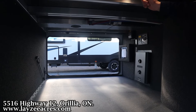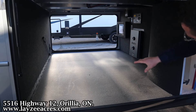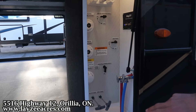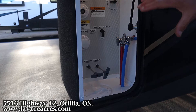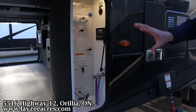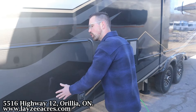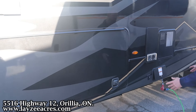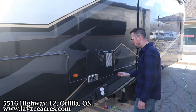You can see proof of all the aluminum framing, a motion-sensitive light, and there's a heat duct in through here keeping this all nice and warm. Over here is our convenience center where we have our gate valves, low-point drains, city water connection, fresh water fill, winterizing, and outside shower — all the convenient water-related things are done in through there. Slam-latch doors on our pass-through, a furnace vent, and a 12-gallon gas-electric water heater.